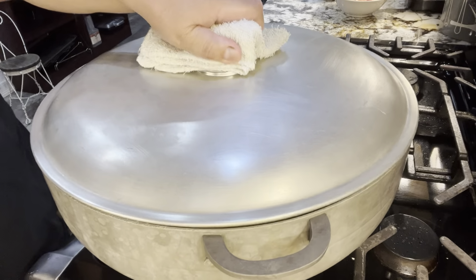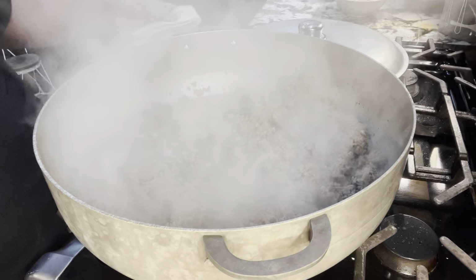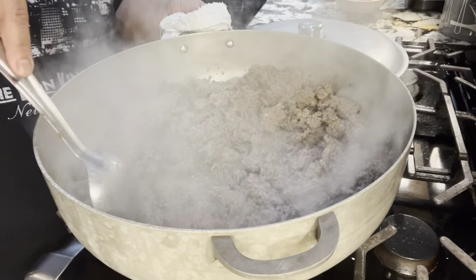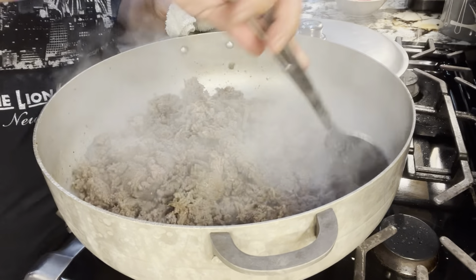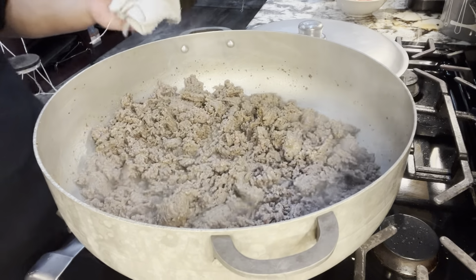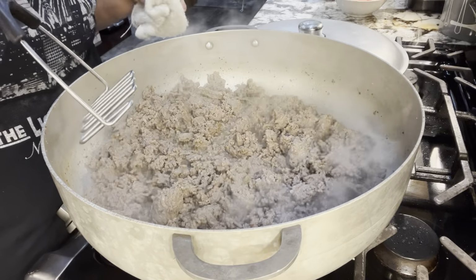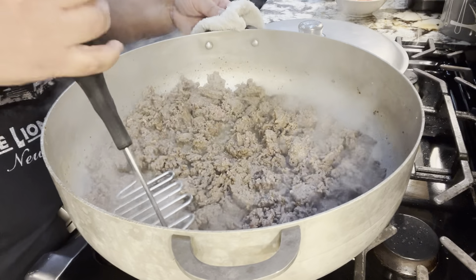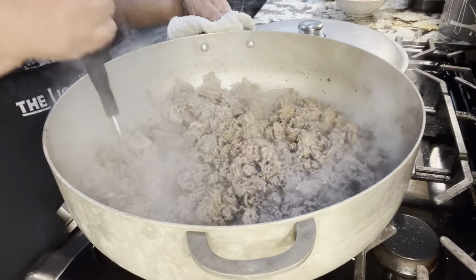Okay, so we're gonna go ahead and uncover now. Vamos a destapar. Give it a quick mix. Okay, I have it on high now, just to see where we're at. And if you guys don't want the big chunks of ground beef so it fits into the bell pepper, you're gonna go ahead and smash with a potato smasher. So lo que vamos a hacer es picar, si no quieren pedazos grandes, con el pachurador de papas.